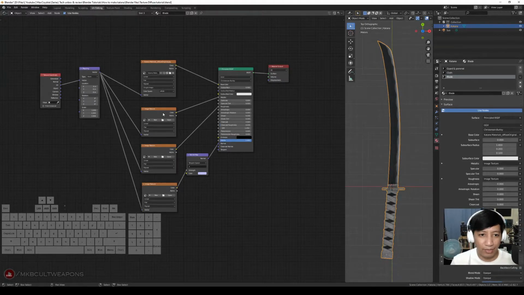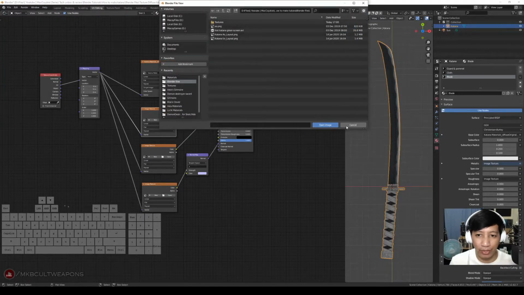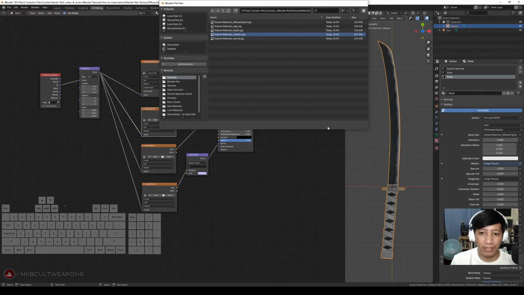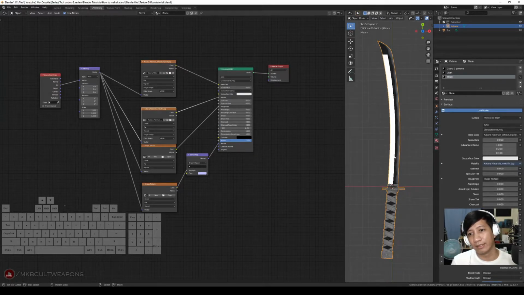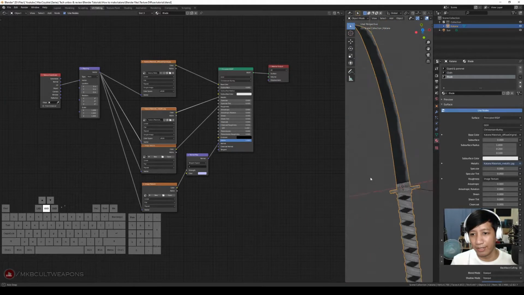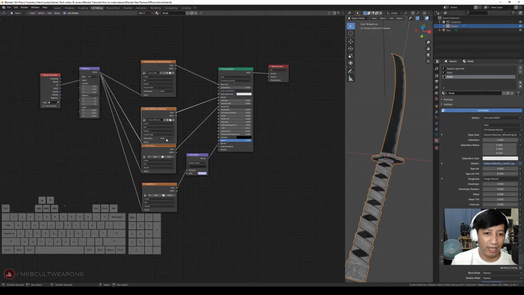We can't see the difference just yet because we haven't placed any materials at the moment. So we are going to put on this, what do we call this, metallic. Of course, we are going to open textures, materials, and go for the metallic that we just made earlier. Okay, that doesn't look right. Yeah, I forgot, you have to put the color space to non-color.